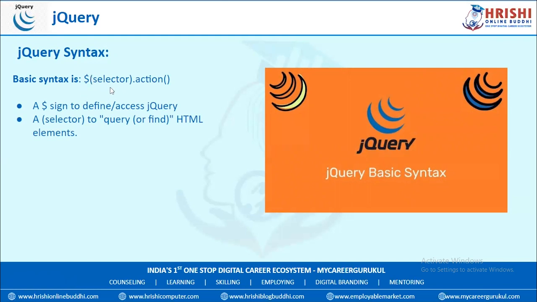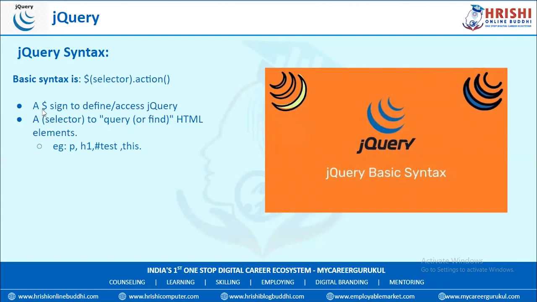Then what do you mean by selector? Now a selector can be a paragraph tag or heading tag. If you want to select some ID, the ID is represented with the help of a hashtag, so we can just use a hashtag. If you want to select a class, you can give just a dot and that class name. Whereas if you want to select a particular paragraph, in HTML we have learned about this current element. So for that also we can use the this keyword and we can select the particular paragraph.